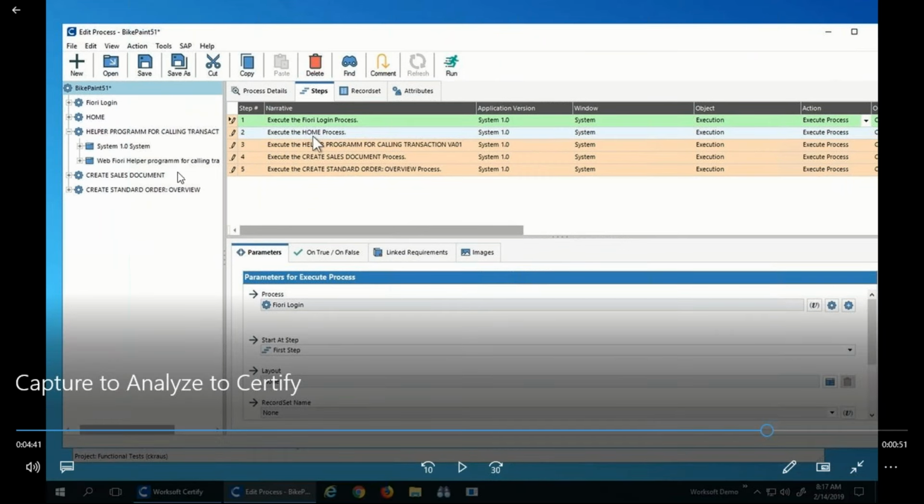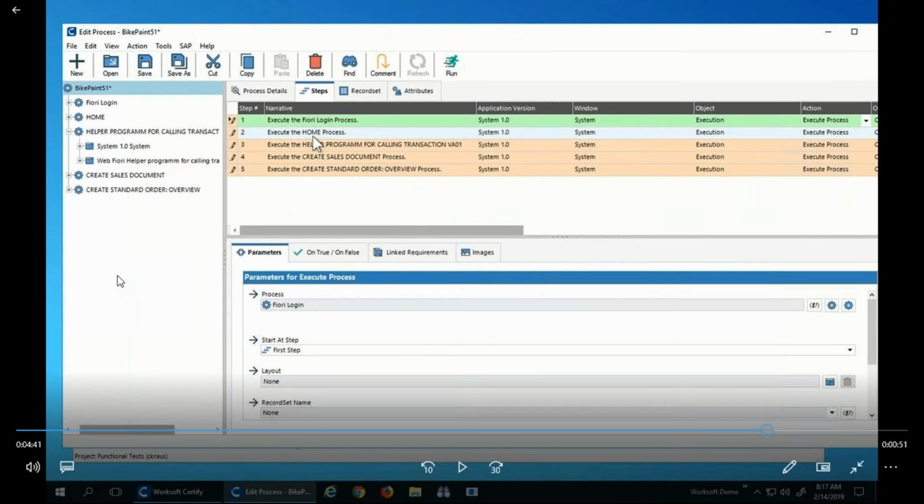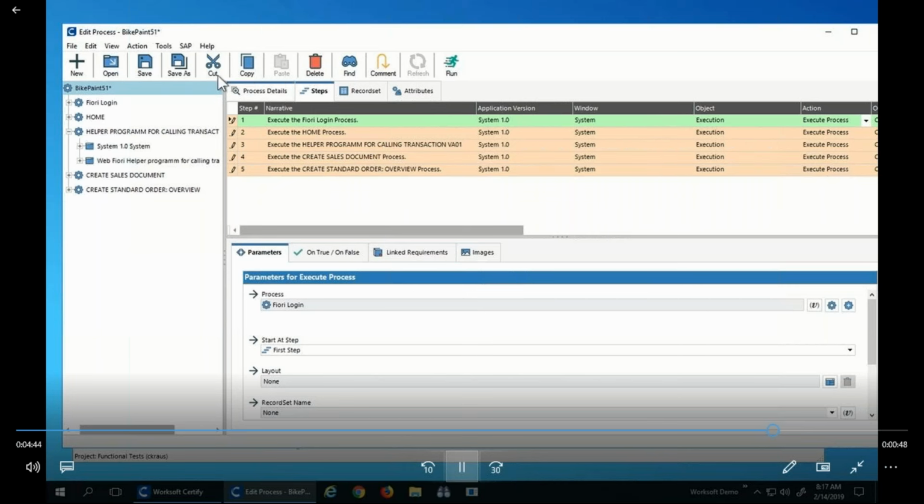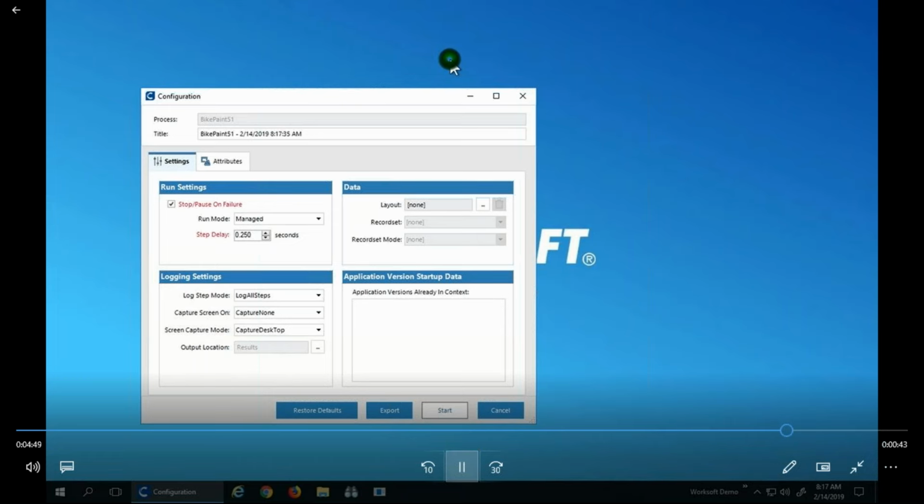In this case, what we've also done is, and let me pause this for a second. So what we had was this process that began with the home, right? And as the automation team, we talked about building in, refactoring these tests and building in resilience into them. We want to have modularity and reusability. Well, one of the things we had is a reusable utility process, a Fiori logon. I can simply take that process that's been created and drag and drop that into the process that was created by the business user. And now I have the ability to, with this new test, I can take that and we can save it and it will actually run.